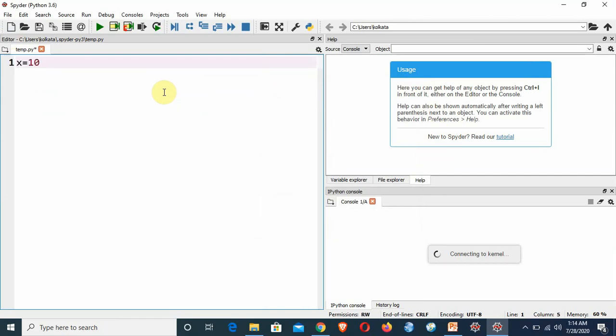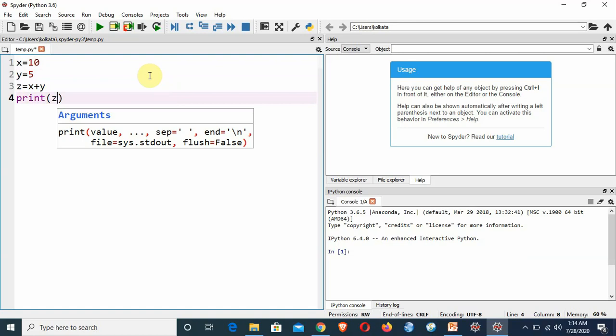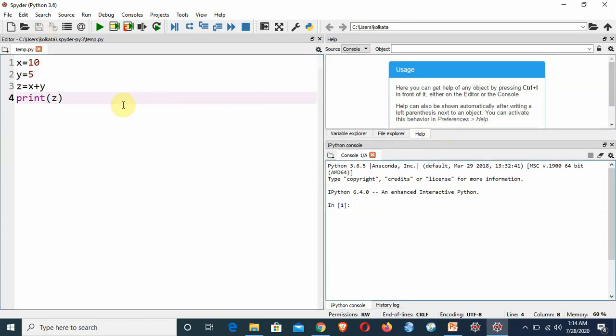So x equal to 10, y equal to 5, z equal to x plus y, print z. So now it is the console window. So now I'll be saving the program by the name temp.py by clicking this button.